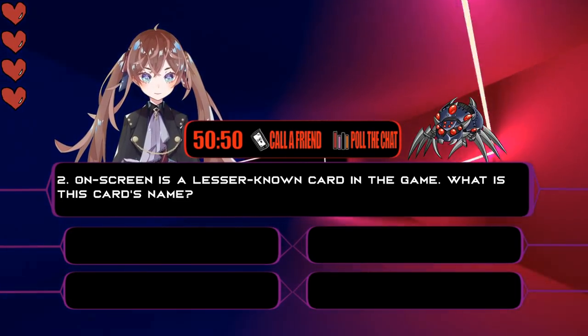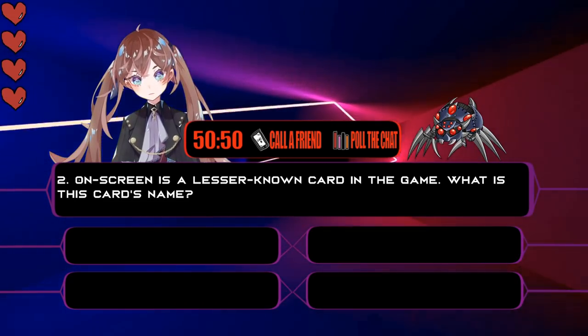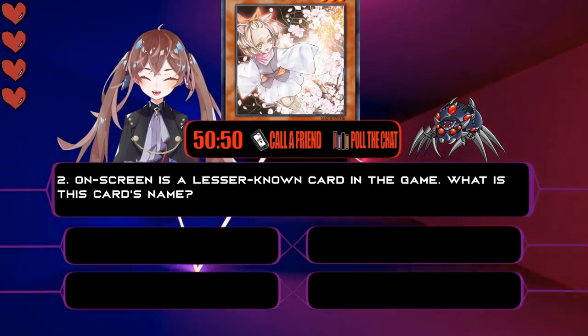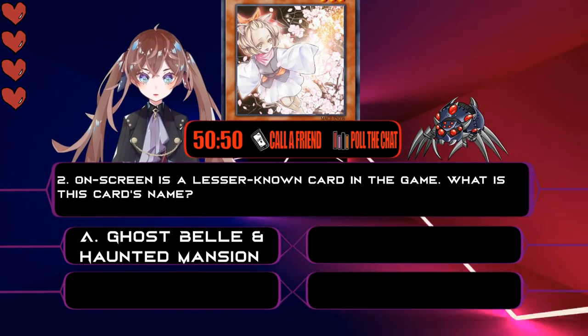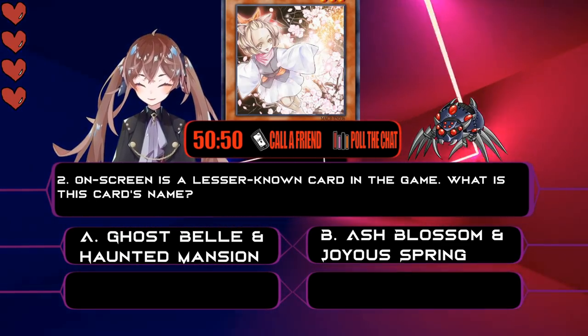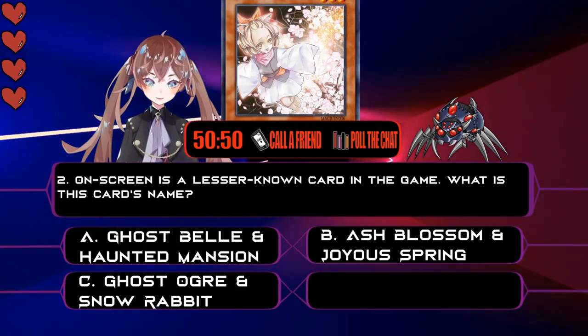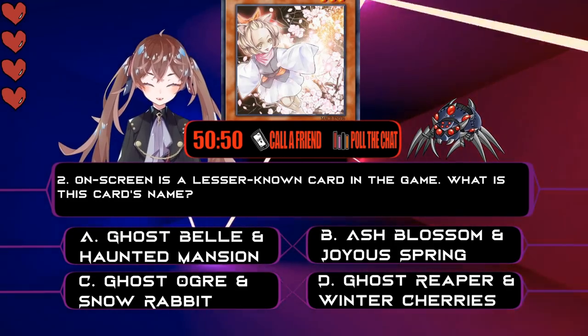On screen is a lesser known card in the game. Let's show you what this card is. What is the name of this card? Is it A, Ghost Bell and Haunted Mansion? B, Ash Blossom and the Joyous of Spring? C, Ghost Ogre and Snow Rabbit? Or D, Ghost Reaper and Winter Cherries? Oh no, guys.